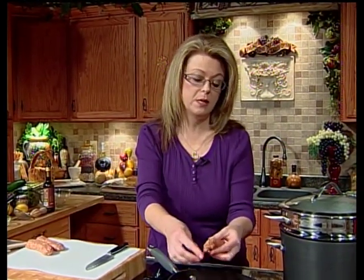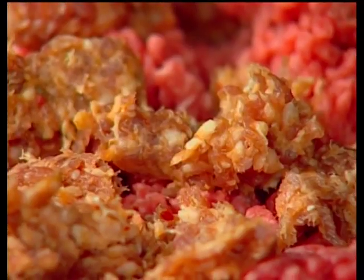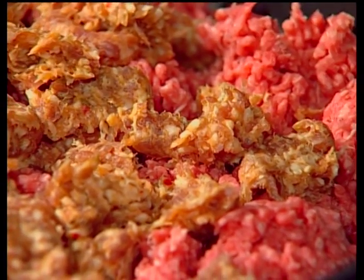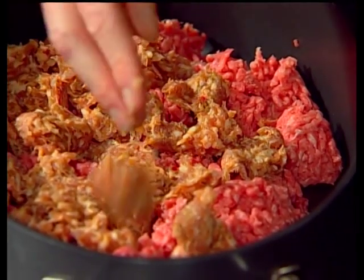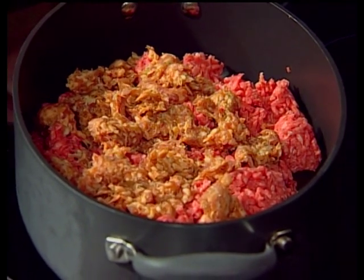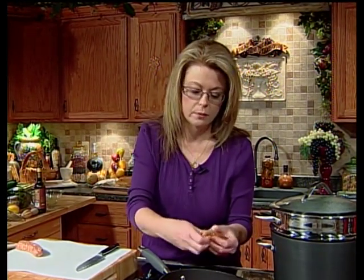I make spaghetti umpteen different ways. Sometimes I just use marinara. Sometimes I use just a meat sauce. Sometimes I do a bolognese sauce. I do, you know, puttanesca. I do all kinds of different kinds of spaghetti sauces, pasta sauces, because I really do. If I had to pick a favorite type of food for me, it most certainly would be Italian. There isn't any kind of Italian food that I know of that I don't like. So I just adore Italian.